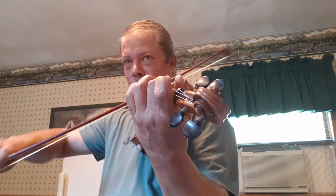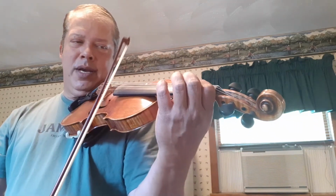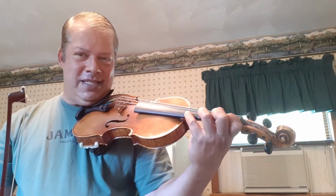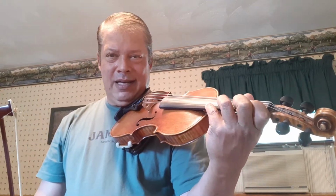So we practice the dropping of the... The next tetrachord here has the half steps between 1, 2, 3, 4, like this. And we want to make sure that we can negotiate that without any undue tension in the shoulder or thumb. Those are the two places I monitor while I independently work out the contractions and extensions in the hand. Like that. And we continue to do that throughout the study.